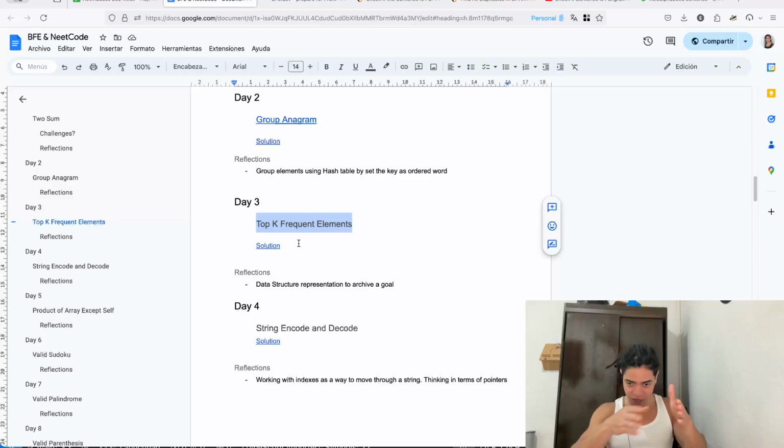Because now this array, starting from 0 until the end, the idea here is to get the most frequent element, which is the latest. We can get the latest elements until the k most frequent elements that we need.